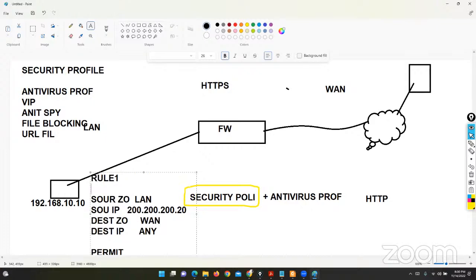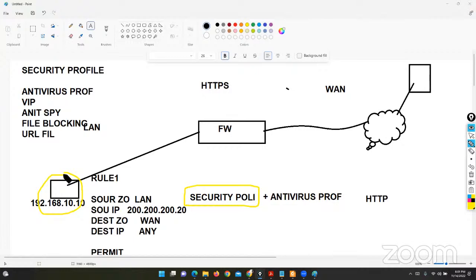This is called Rule one. If someone hits this security policy, this rule, you can go and verify the log information. In the log information, what you are getting is only IP address information: which source IP address is trying to access malicious information. But maybe on this machine we have multiple users, working at different times.